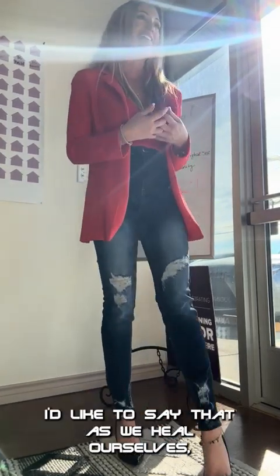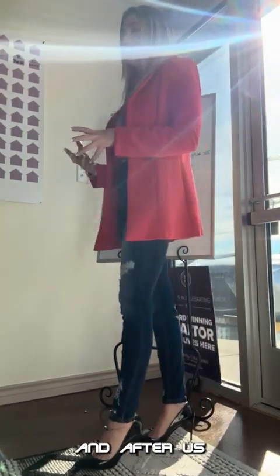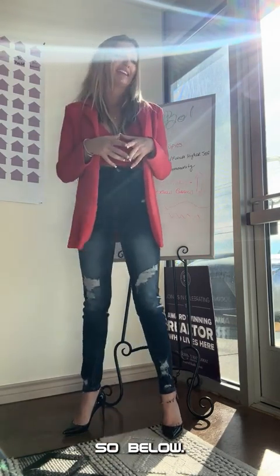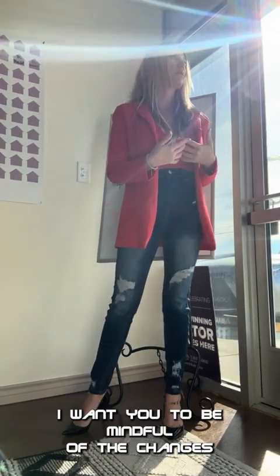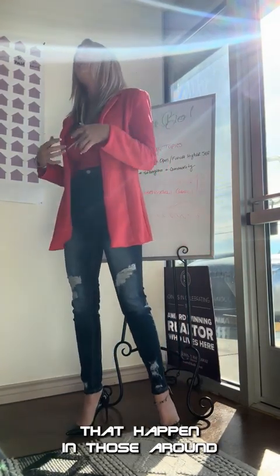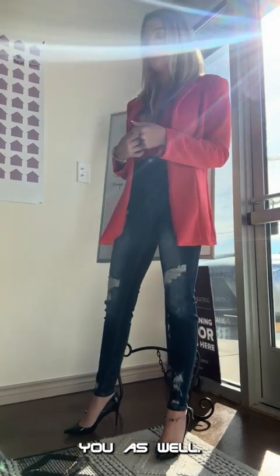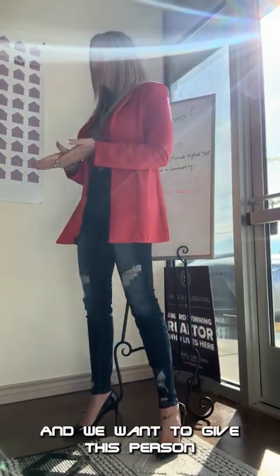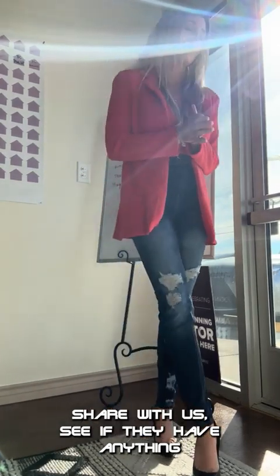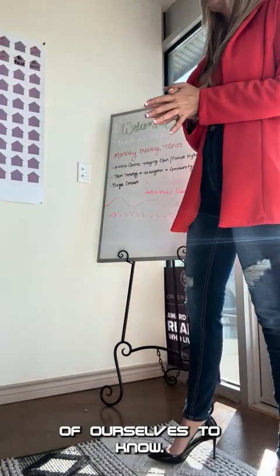I'd like to say that as we heal ourselves, we heal generations before and after us. As above, so below. And as you make these changes for yourself, I want you to be mindful of the changes that happen in those around you as well. And we want to give this person just a second to see what they may share with us. See if they have anything that they want our current version of ourselves to know.